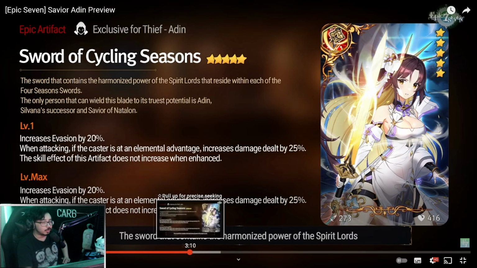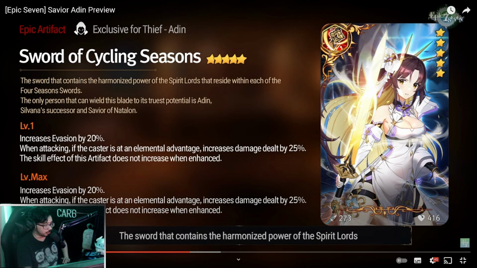Here is her exclusive artifact, though, guys, and it's pretty interesting. It increases evasion by 20%, so she'll be at 70% evasion. Remember, only Adin can use this, so don't theory craft this on other units. But we're going to double down on fighting dark units, right? Because that's how we're going to be at elemental advantage. We're going to get even more damage, boys. So I think this has a lot of potential.